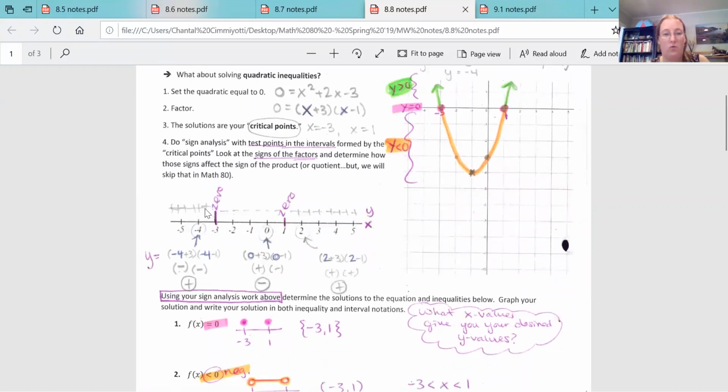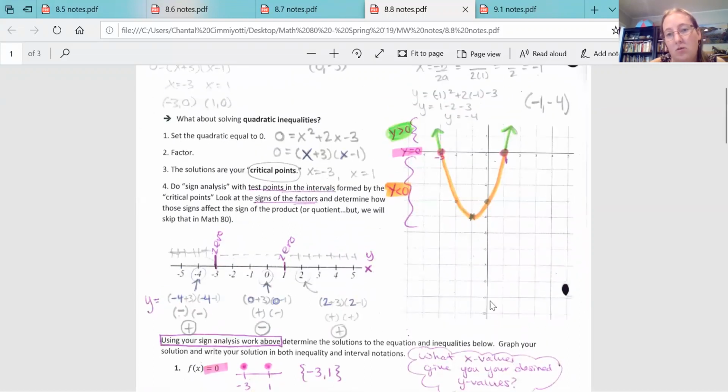When would, for example, the y be greater than 0? That means the y value is above 0, so above the x-axis. It's graphed in green. The part that equals 0 are the intercepts I have in pink, and if y is less than 0, it's below the x-axis, and I have that in orange. The reason I'm doing this is just to put the visual to the math.